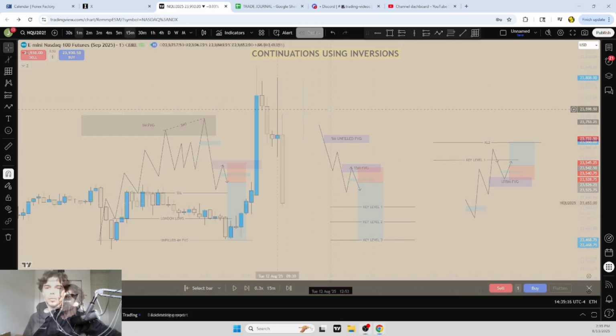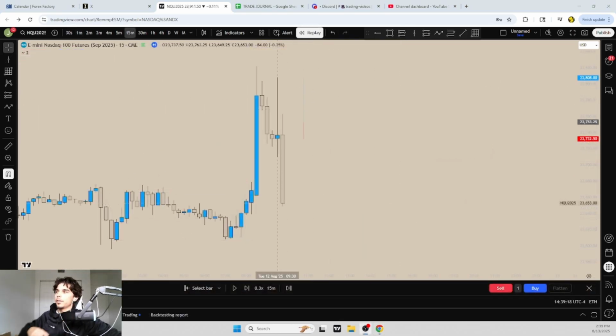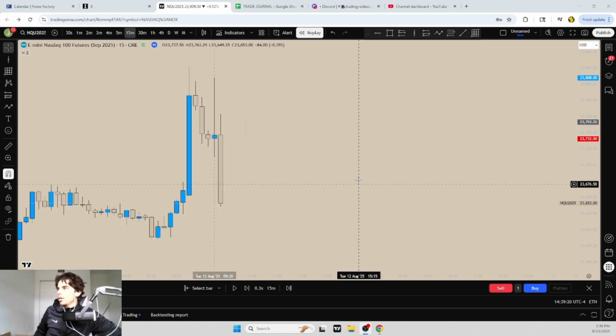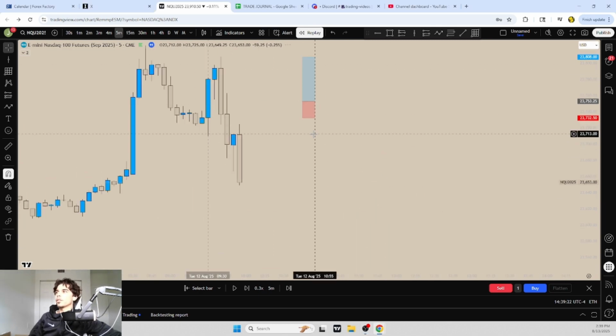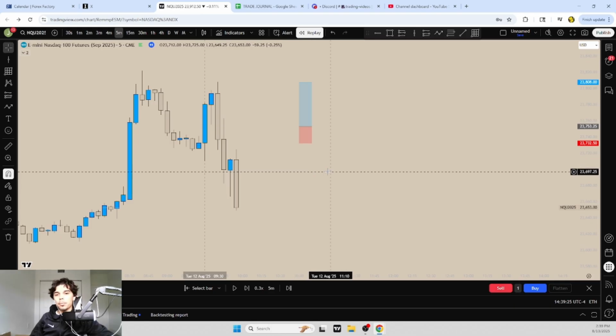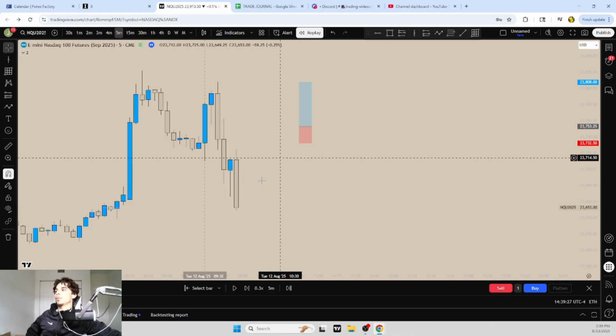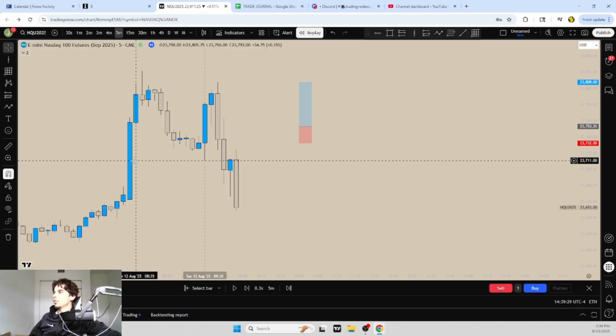of this. Okay, so both of these examples happened yesterday. One I actually took and the other one I did not, but I could have taken it. I just missed the setup, right? It is what it is. It happened. So right here, we had data news at 8:30.